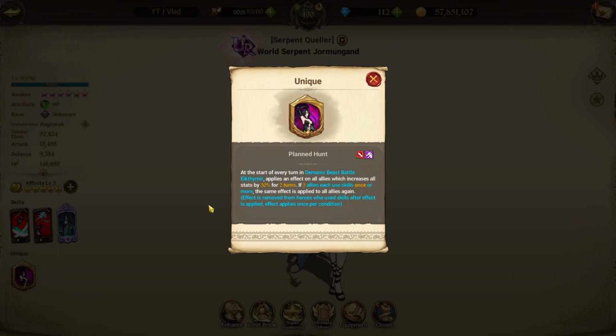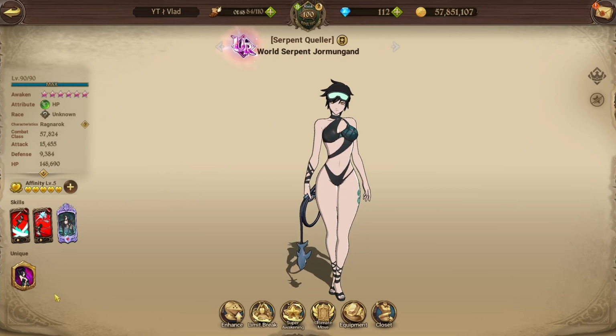And then her passive: at the start of every turn in Demonic Beast battle, Eichner applies an effect on all allies which increases all stats by 30% for 2 turns. If 3 allies each use skills once or more, the same effect is applied to all allies again. So that's the main reason why I'd use her.